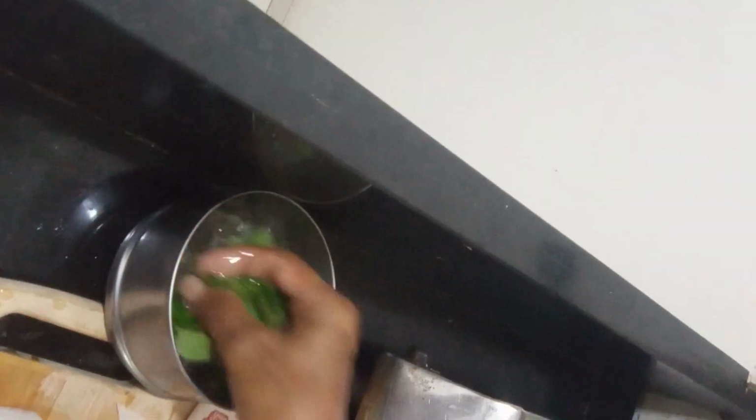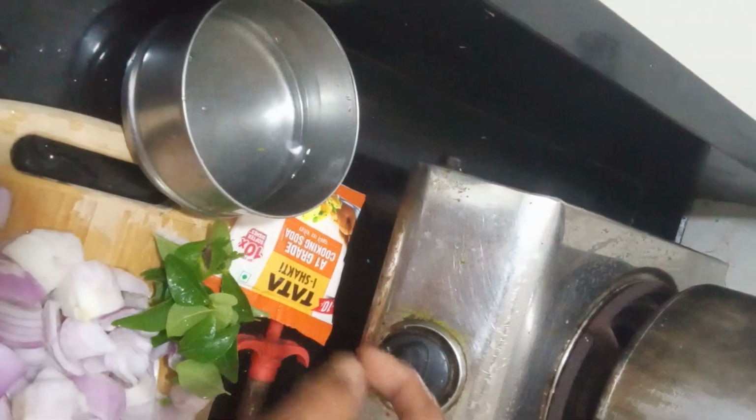If it is also there, you have to wash it. If it is all there, you have to wash it and keep it, wash it again.